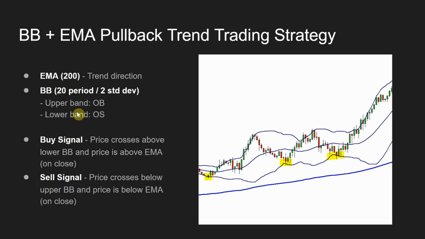And this is where we use the second indicator, or the pullback indicator, in this case the Bollinger Bands, to identify overbought and oversold areas. So for those of you who are relatively new to the Bollinger Bands, it's a volatility indicator that uses a moving average, and the default is a 20-period moving average, and then it calculates 2 standard deviations apart from the moving average to do the upper band and the lower band.